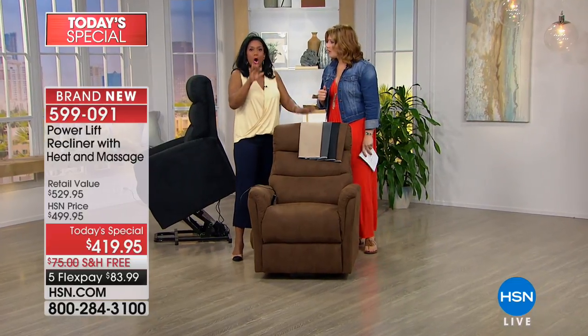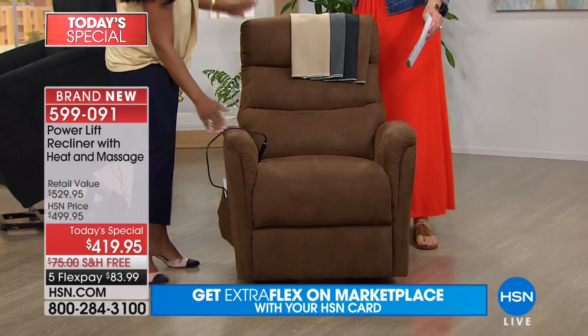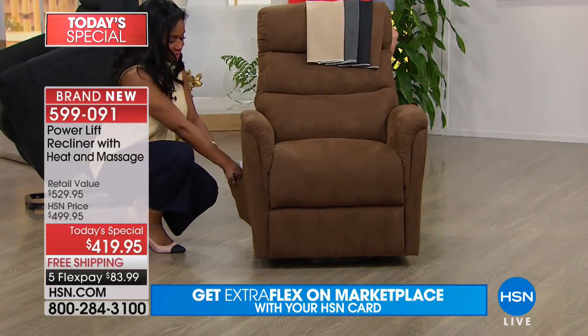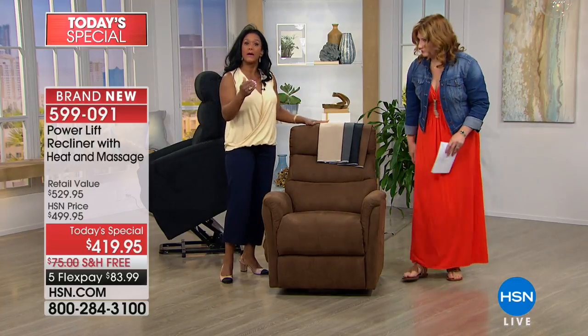People were telling me all morning they would pay $1,000 for a lift chair that didn't even have heat or massage. You might be asking yourself, what is a lift chair? Well, a lift chair looks just like a recliner. Ours happens to be a gorgeous microfiber upholstered chair, which makes it look like suede. You would never know this is a lift chair. There's a little side pocket that allows you to tuck away the remote control and your favorite book or readers. A lift chair has a built-in lift mechanism in the metal that will gently and slowly bring you to the standing position.